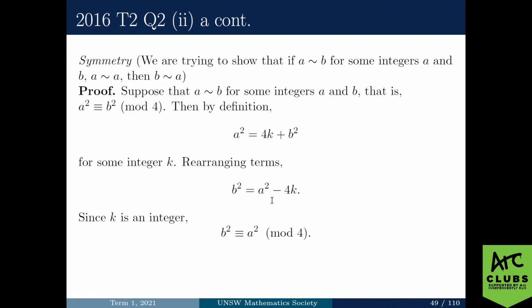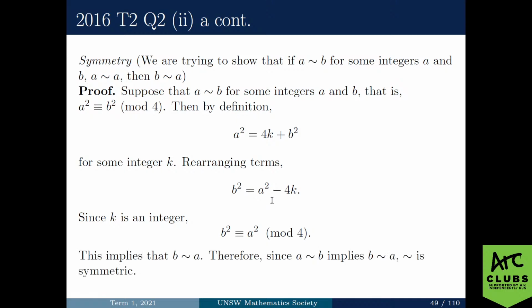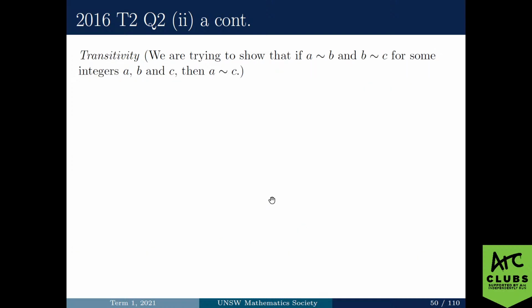So the idea behind this argument is that we prove that if A is related to B, then B is related to A, by assuming that A is related to B, and then from that proving that B is related to A. So, symmetric. Now let's move on to the final part of our proof, the transitivity. Like I said with symmetry, you have to assume some stuff in order to prove some other stuff. So in this case, we assume that if A is related to B and B is related to C, then A is related to C.